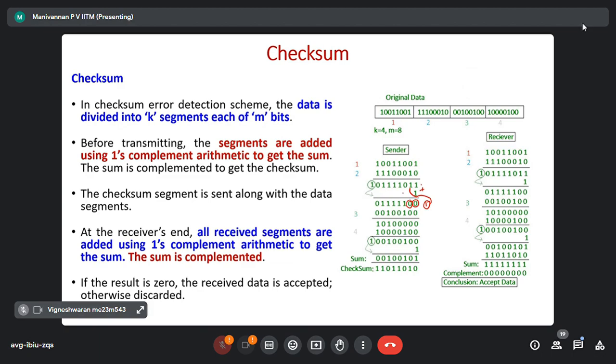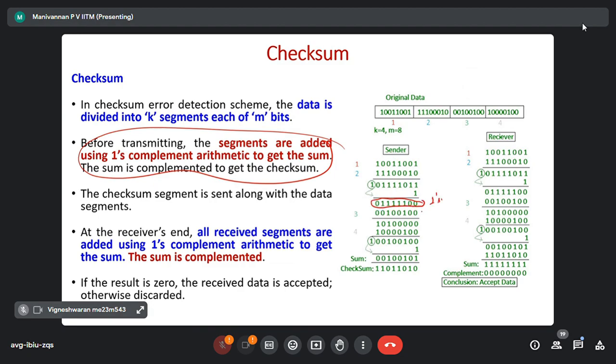This carry is brought here: 0 plus 1 is 1. Everywhere else 0 is there. Finally you get this value. So this is the one's complement addition. That's what we are talking about.